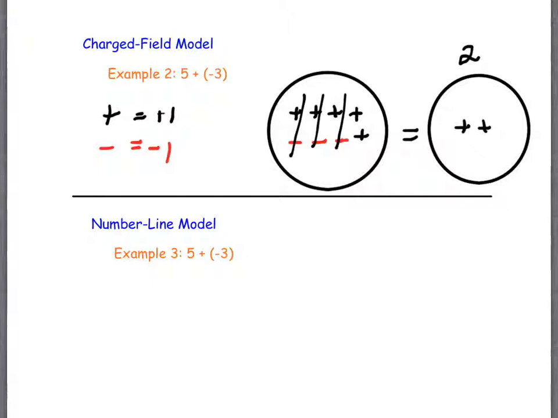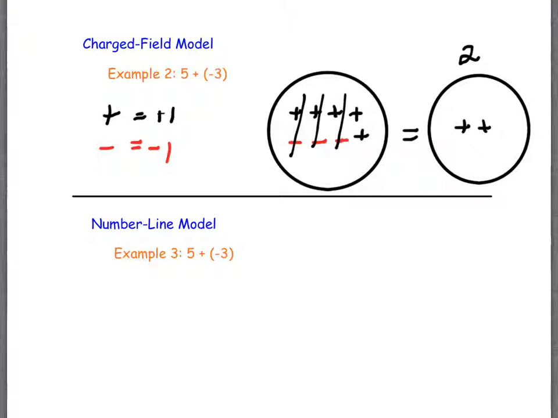Okay, this isn't as physical, however, right? I mean, there's not actual chips involved. If kids were working with this, they would be working with pluses and minuses, which is more abstract. You guys don't have any problem with it, I get that. But with kids, the chip model is a little bit more concrete because there are actual physical objects when it's taught that way. Number line model is another popular one.